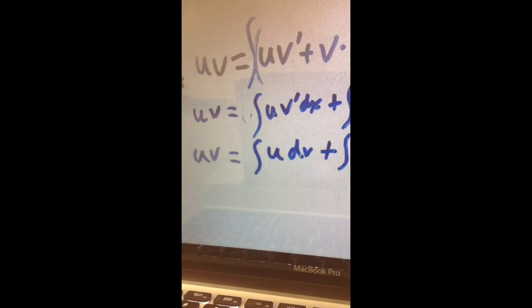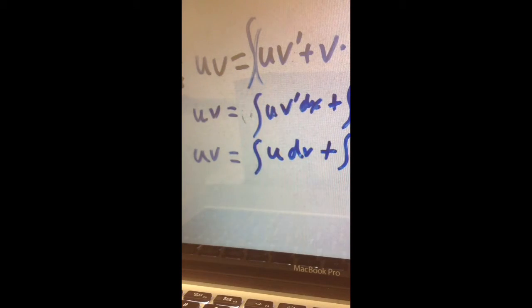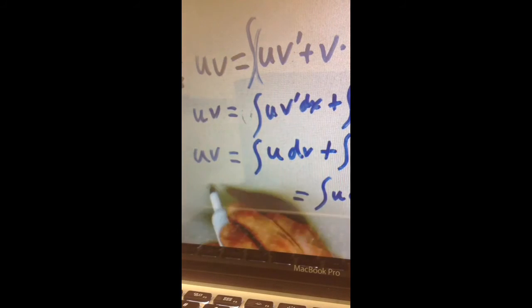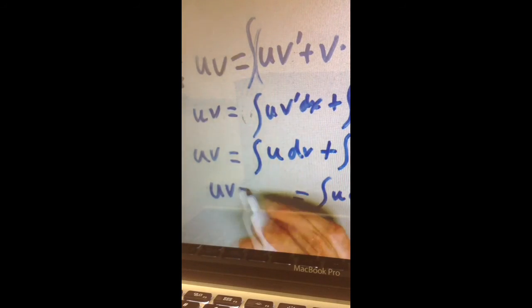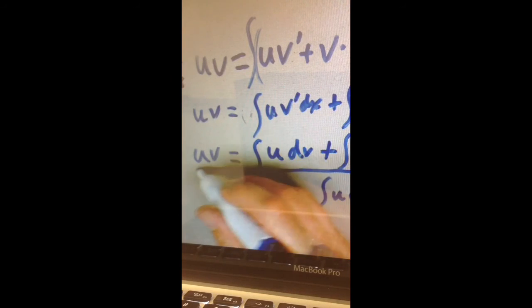Now, I'm going to just do some arithmetic here. And in doing that arithmetic, I'm going to move sides right here. No, I'll take that back. I'm going to move this over to here. So I'm going to have that the antiderivative of u dv will be equal to uv minus v du. Now that's going to be the formula that we're going to look at today. This is going to be my formula for integration by parts.